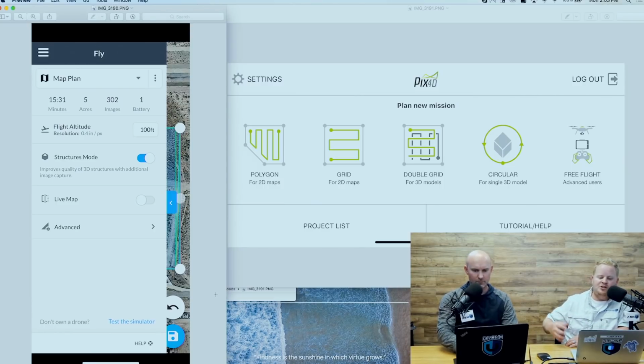But this just goes to show that no matter what application that you use, you need to know the formula for acquiring not only accurate data, but you also need to know the formula for acquiring good 3D data. And then you need to know how to merge those data sets together so you can have great structural data, facade data, and a very accurate bare earth model.